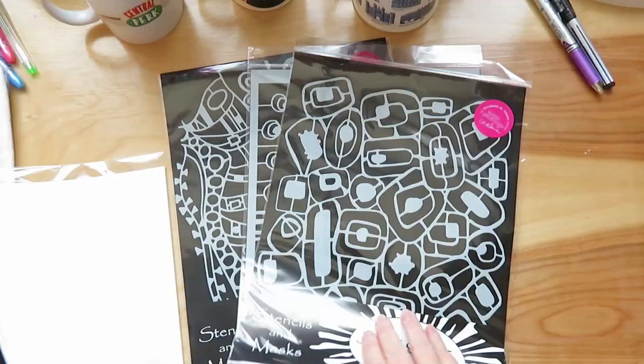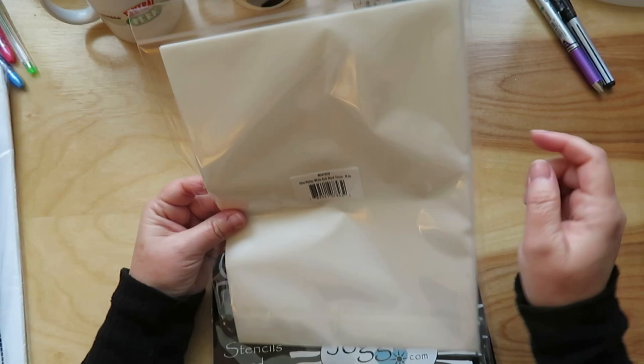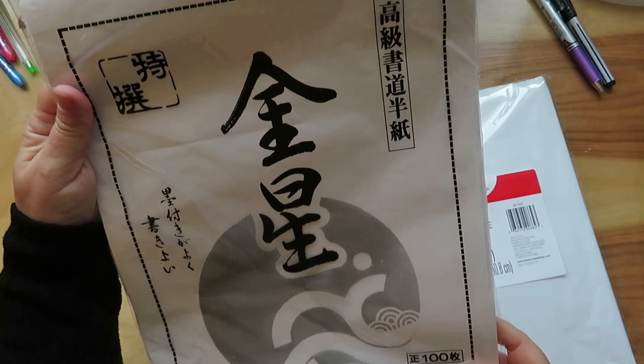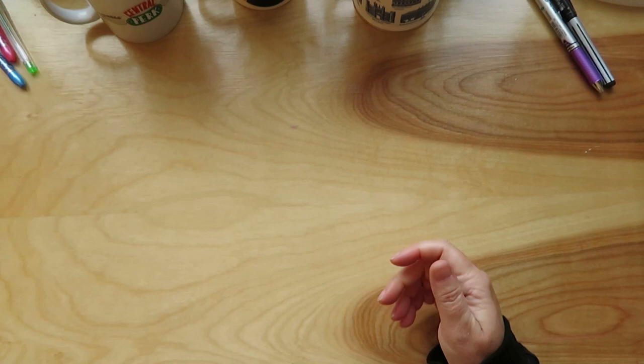This is like Gustav Klimt and her channel is so fun to see her jelly printing. She does collaging with them most of the time. And then I also ordered from Joggles Dina Wakley Media bulk blank tissue paper that you can use in your jelly printing and collaging. And then also for jelly printing I ordered some rice paper from Amazon, and just regular tissue paper to use in jelly printing.